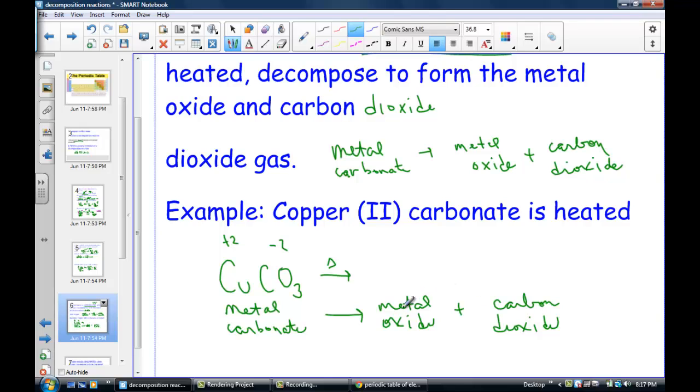And now that metal, we could just put the word copper. Copper carbonate is going to give copper 2 oxide, Cu carrying its +2, oxide carrying its -2. There's our metal oxide, and there's the bubbles. Carbon dioxide will come out as a gas. So here we have carbon dioxide as a gas being liberated from carbonates.